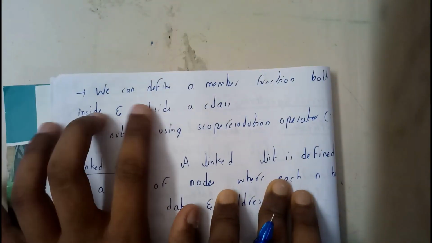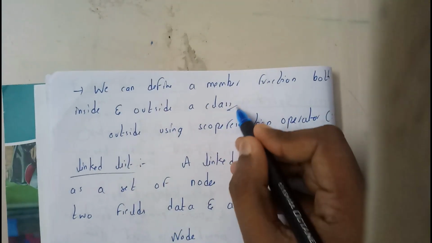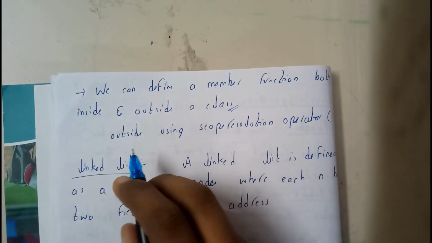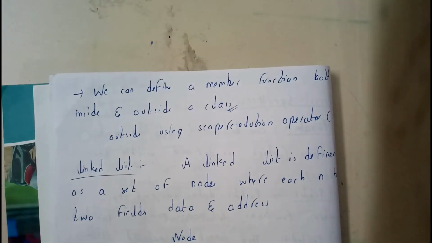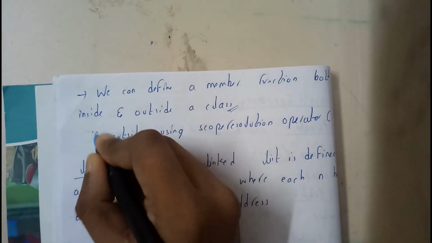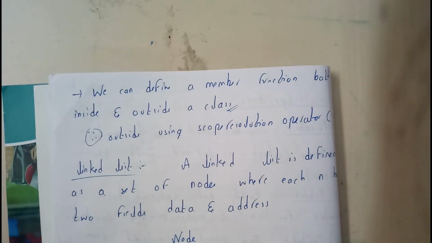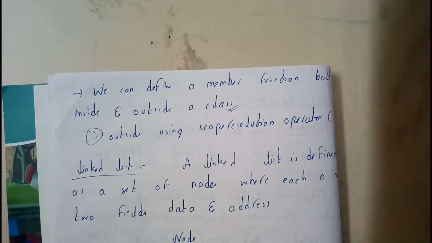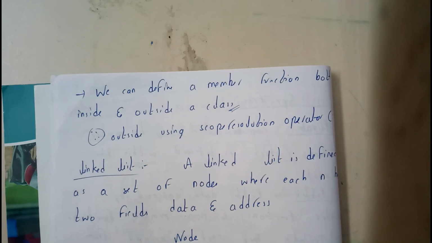So we have 2 more points. Just a second, guys. We can define a member function both inside and outside a class. I hope in C++ we have used this concept a lot. So if you want to define it outside the class, you will be using these 4 dots, that is nothing but two colons. In words, we call it the scope resolution operator. Guys, remember these names. These names will be your interview questions, maybe one of the easiest and most important things to learn.